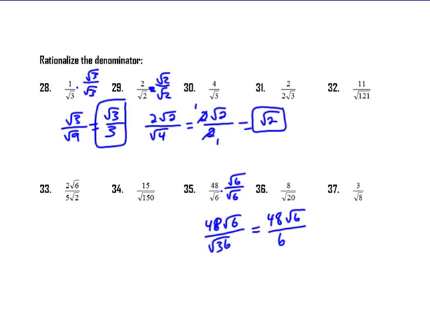Again, you can skip this middle step here because if you know that when you multiply two things underneath the radical, they come out exactly the same as the number underneath that radical. And so square root of 6 times the square root of 6 gives you a 6. The square root of 12 times the square root of 12 gives you a 12, and so on. I can finish this problem off by reducing 6 goes into 6 once, and 6 times 8 gives me 48. So 6 goes into 48 8 times. So I get 8 times the square root of 6 as my final answer.